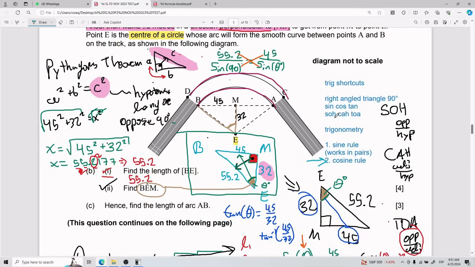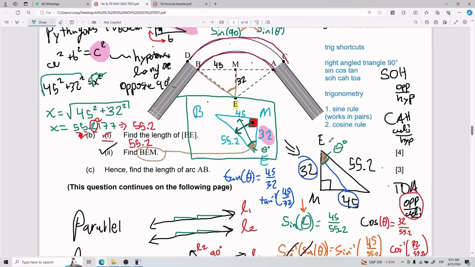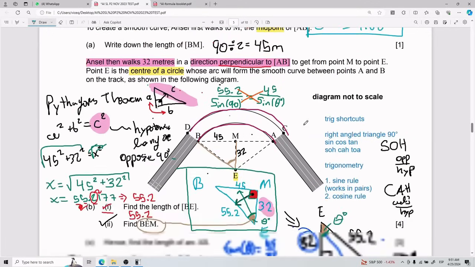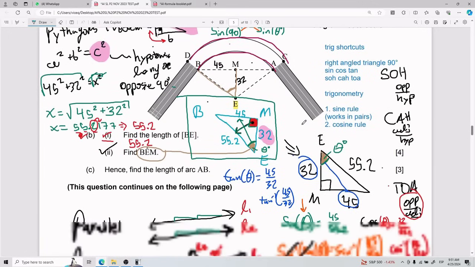In this case, I do not need to reach cosine rule. I could have shown it, but I'm not going to show it, because what I suggest you guys is go to sine rule. If that doesn't work, go to cosine rule. In this exercise, sine rule worked. I'm not going to show cosine. If you want to look at a cosine example, you can look up a lot of my videos. Just put the buzzword cosine rule.